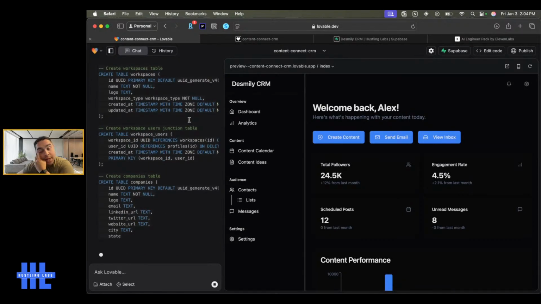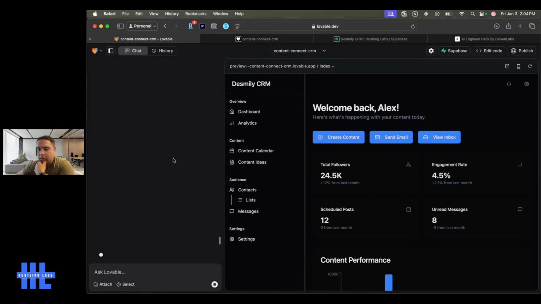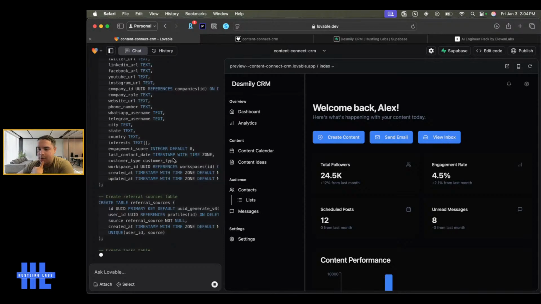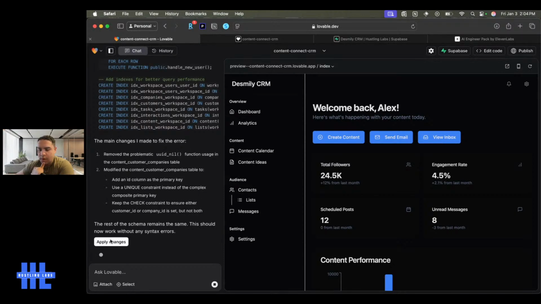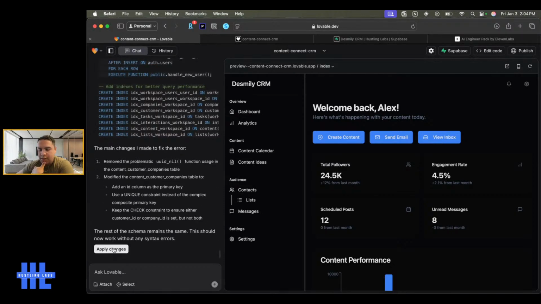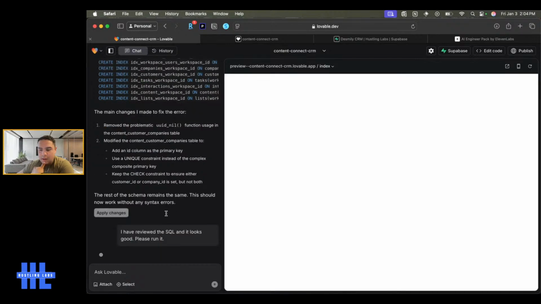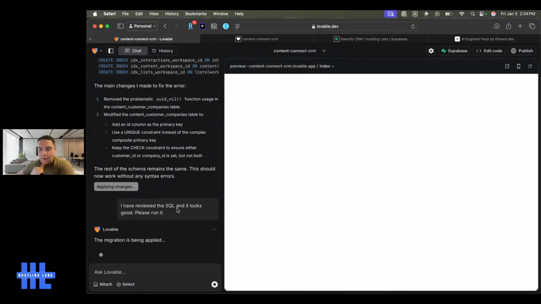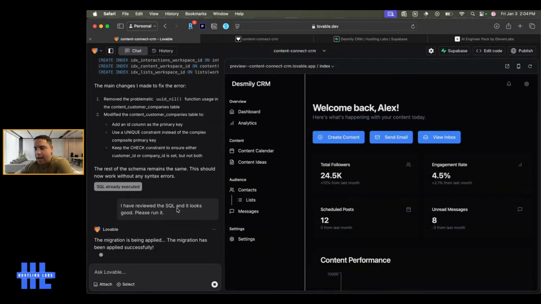There was an issue with the JSON. So we're going to allow it to work and do what it needs to do. All right, we're going to apply these changes, and hopefully this is the time that we actually get it to work.